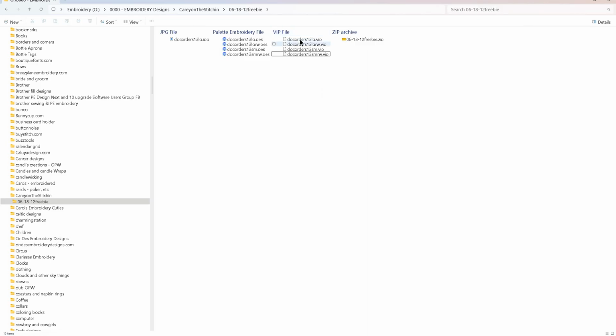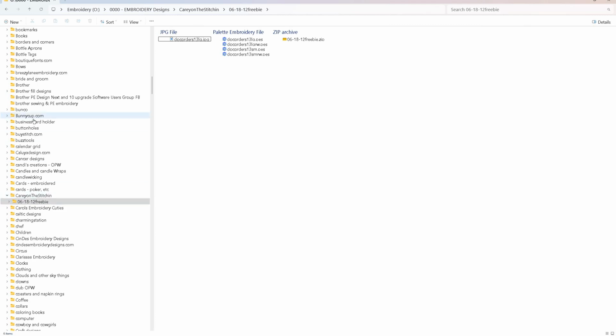I'm going to click on the first one, hold the Shift key down, click on the last one, right click, and delete. So that's another way to delete. Okay, you could have also just hit your delete button once you had everything highlighted.